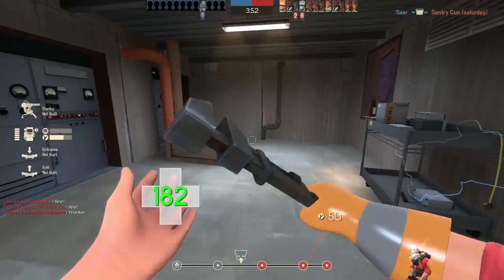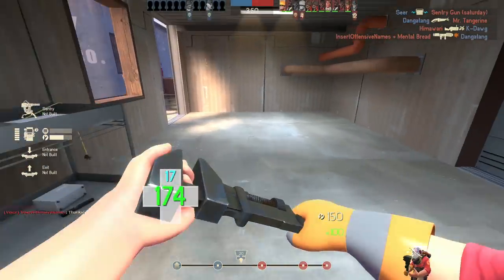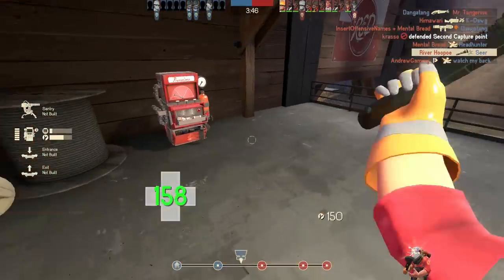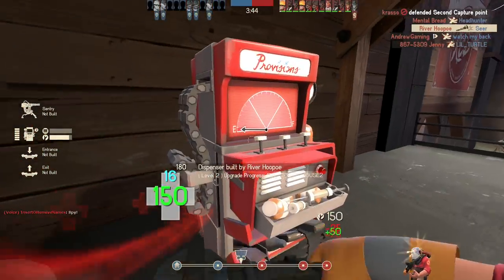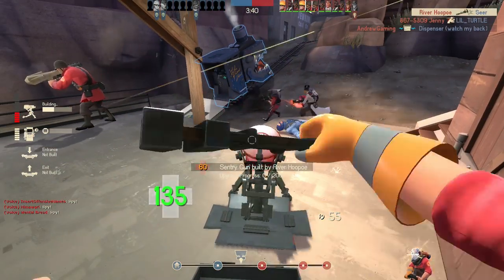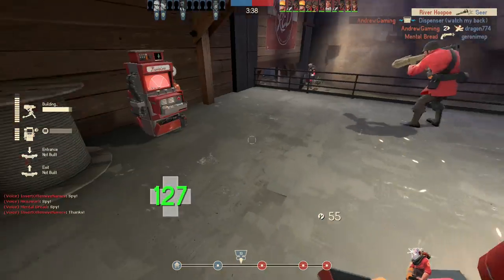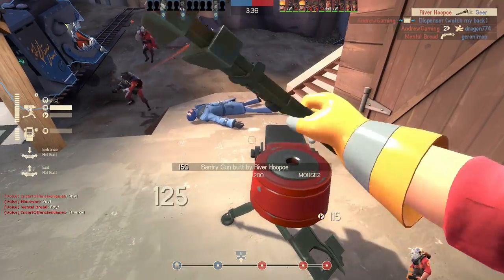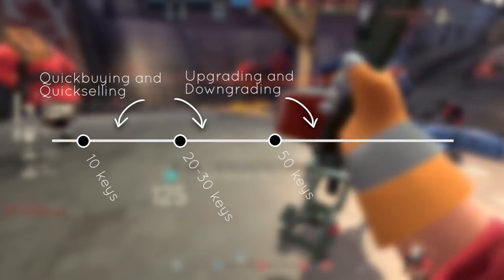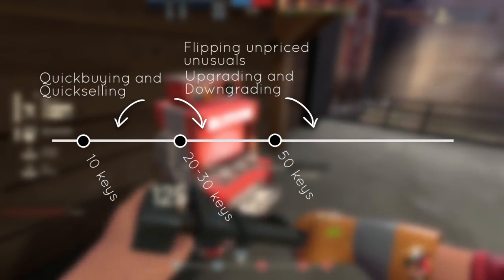Now, when you do get to around this amount of keys, just scaling up the size of quick sells gets far more risky. You will find it much harder to find people with enough keys to afford your quick sells, and you have a much higher chance of trading for a severely overpriced unusual that could definitely get price suggested lower. So at this point, I would recommend other strategies alongside quick buying and quick selling cheaper unusuals. The two I would especially recommend are upgrading and downgrading, as well as trading for unpriced unusuals.